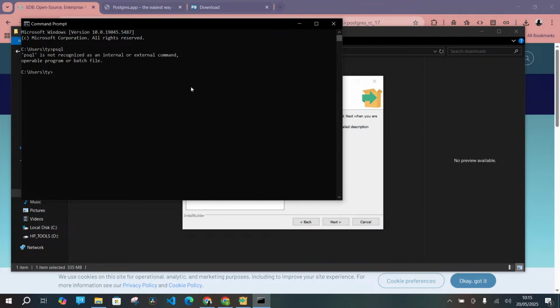If you enter that, you're going to have an error like this. If you don't have a similar error, that means you already have Postgres installed on your PC. If you want to install a new version, you might need to uninstall the previous version. With this error now, it means Postgres is currently not installed on my PC.